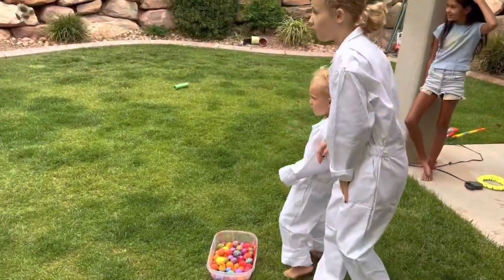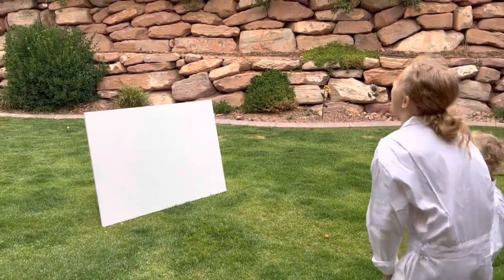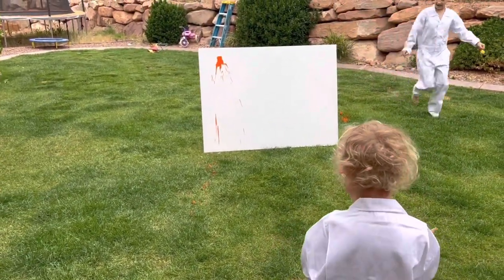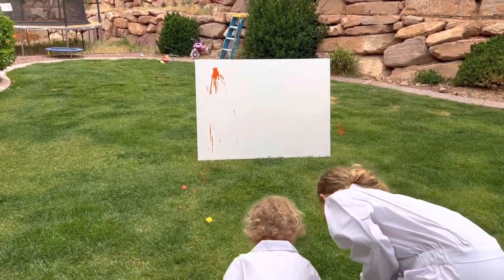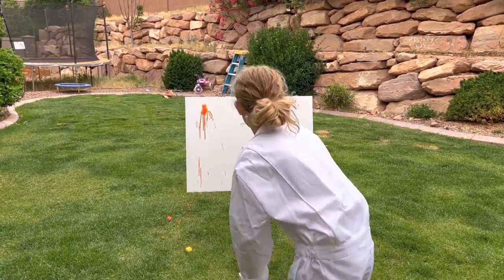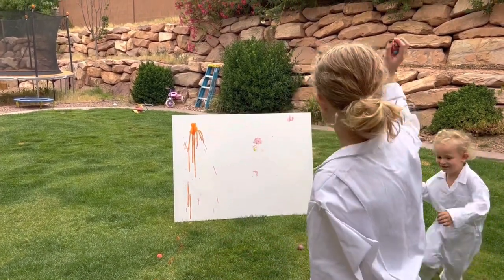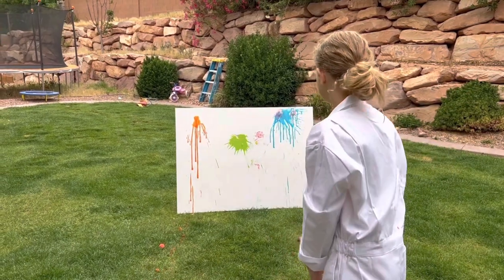Okay, go ahead. You guys gotta throw them. Oh, you missed. Some of them might not pop. Go ahead. Oh, no. Try and aim it at the thing, buddy. Woo! Nice job! Winter, stand here. Do we need to move you guys closer? Throw it harder, maybe. Whoa, nice! Woo! Yeah, throw it harder.